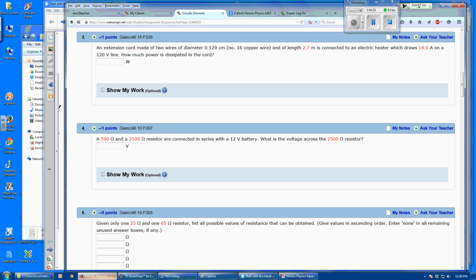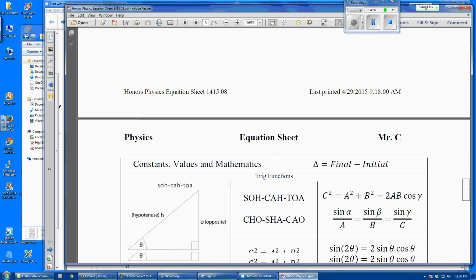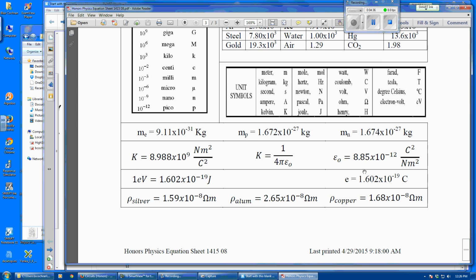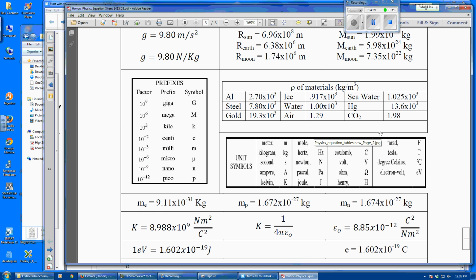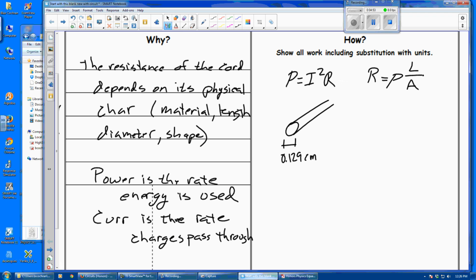Okay, and it's copper. And the reason it's important that they tell me that it's copper is because I need to use the back of my rubric sheet and find the resistivity for copper, which is down here. Be careful, this is density. Kilograms per meter squared, you don't need that. You need the resistivity of copper, which is this value right here, 1.68 times 10 to the minus 8th. So, for copper, it's 1.68 times 10 to the minus 8 ohm meters.